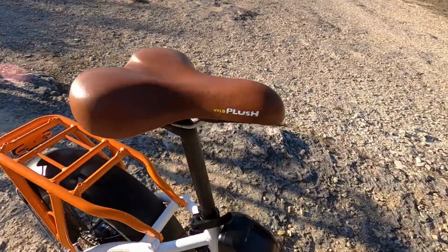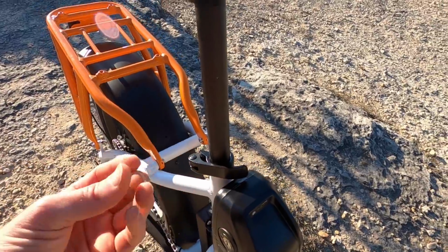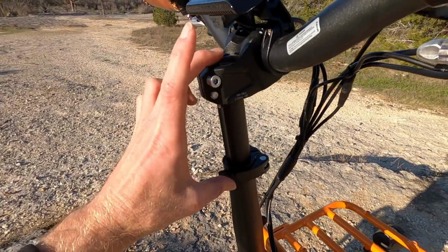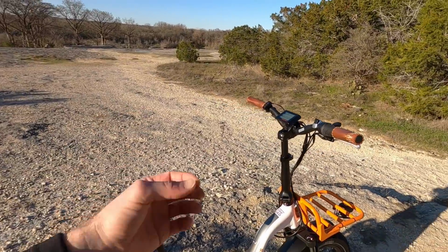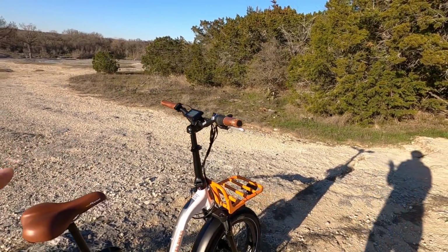Check this out. This is a seat binder. It's quick release, and it's an extra large lever, so it's a lot easier. It doesn't hurt your fingers when you pull on that. This is more of a standard size, but that's for height adjustment on the stem. So it telescopes up and down along with the seat. And you can make this thing fit quite a wide range of people. It's very impressive. It's a nice, approachable bike.